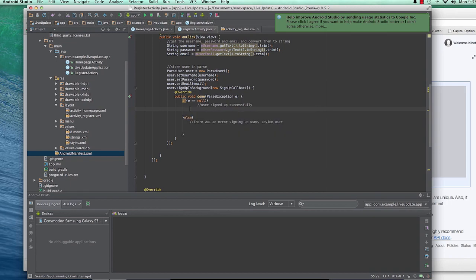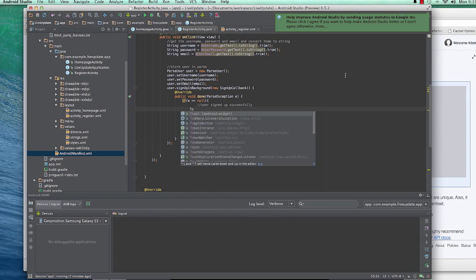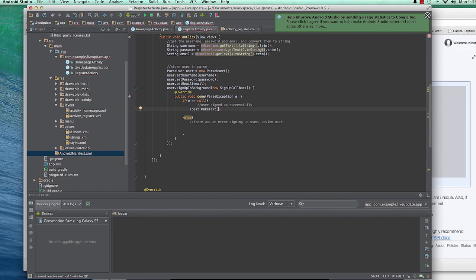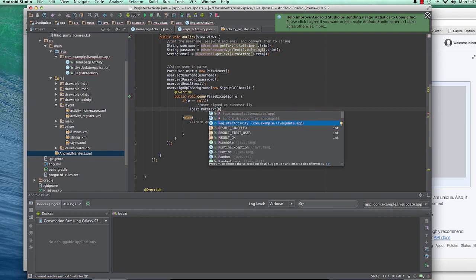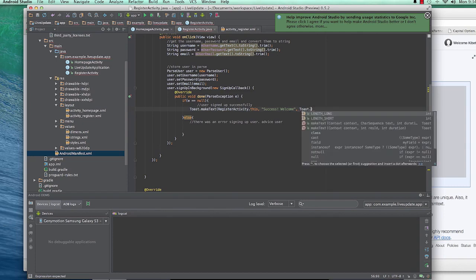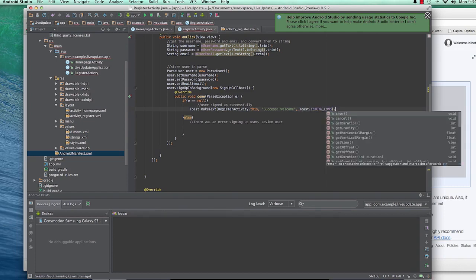So we want to say toast dot make text, and then we're going to say register activity dot this, and then a string here, success, welcome, and then toast dot length long dot show.